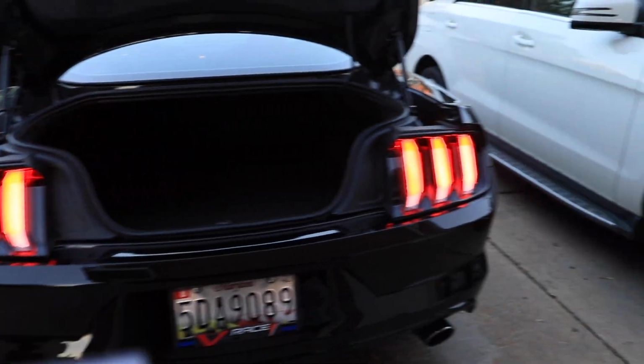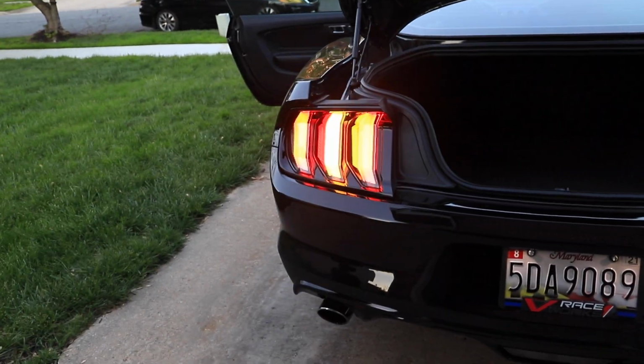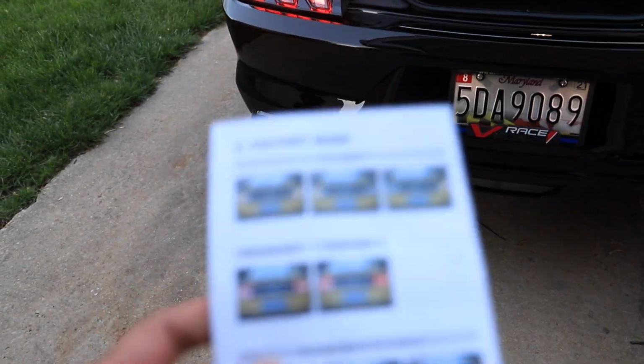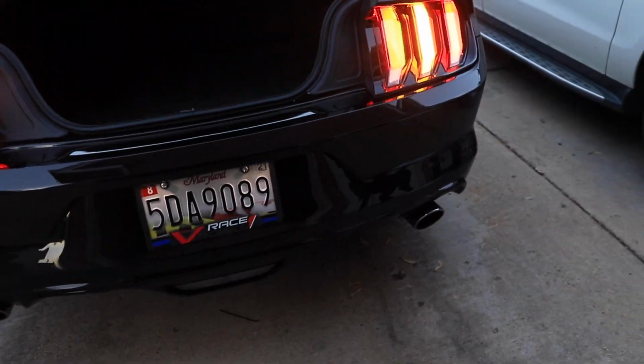There are different modes for the tail lights. This is cursor mode, and we feel like that's probably the best mode for it. There are 5 different modes you can go through and select, and they're all pretty cool.